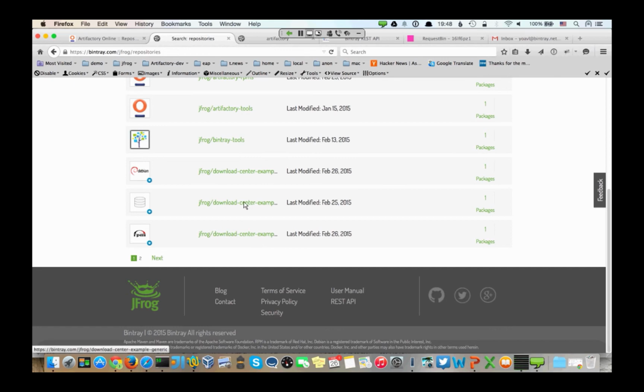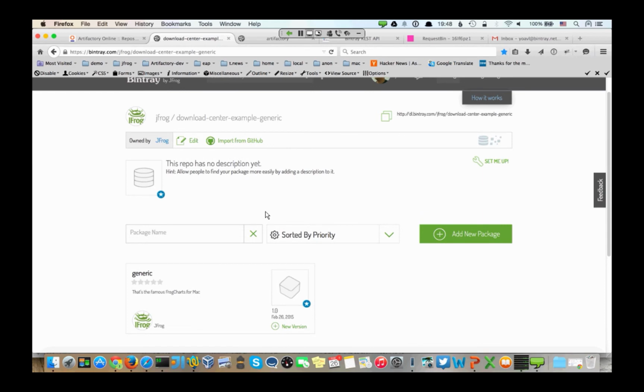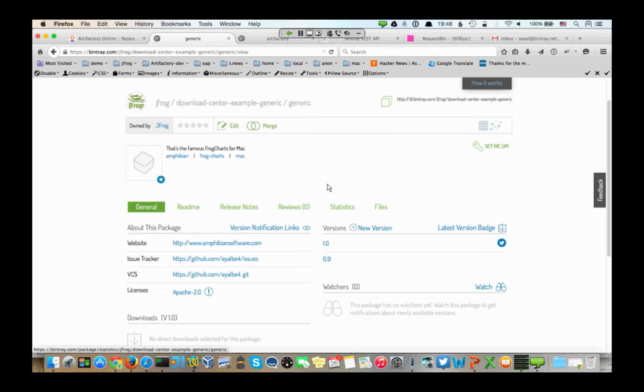So I'm going to go and drill down into the generic repository. And inside the repository, I have logical packages. So a repository basically is just a place where people download from, but I can have logical packages inside the repository. So we created a generic package. And in this generic package, I already have some versions and basically some files.